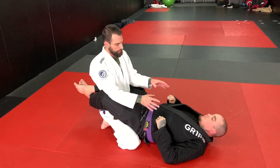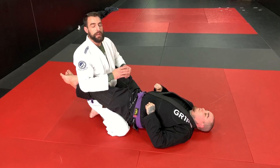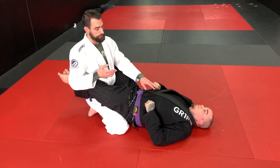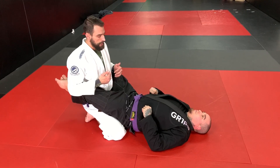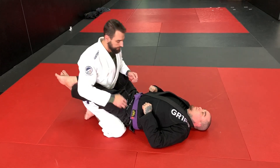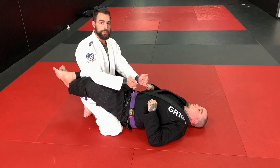Here's a nice little flow drill you can do, whether or not your partner has jiu-jitsu experience. You may have a brother, sister, spouse, significant other, or roommate that trains jiu-jitsu — this will be really effective. If not, you get a chance to walk them through the move and help them develop their technique, and they can help you develop yours. If you're going with somebody a little less experienced, you may have to walk them through this.